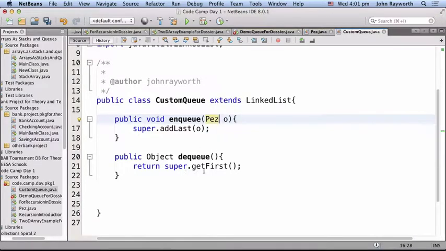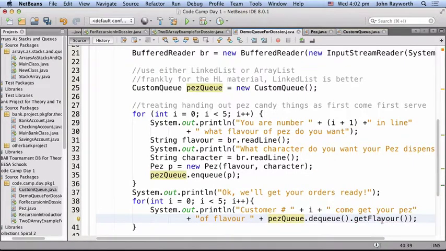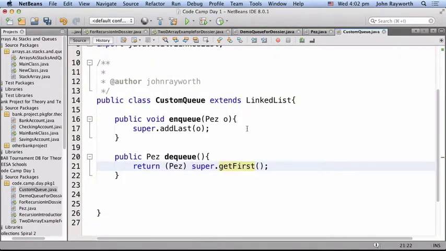And it's going to return a Pez. We're forcing it to return a Pez. We're making that super get first to be a Pez. And now everything's fine. And that's an okay place to leave it, because that's the way you're going to do it anyway. It's not the way you would do a general custom queue. You can only use this for Pezes, but you're only going to use it for Pezes or whatever you're doing in your dossier, so that's fine.